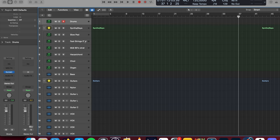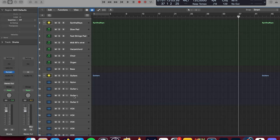So I have made a little template with drums, synth, and guitars. So I have my Helix, and I'm gonna use my Helix presets.